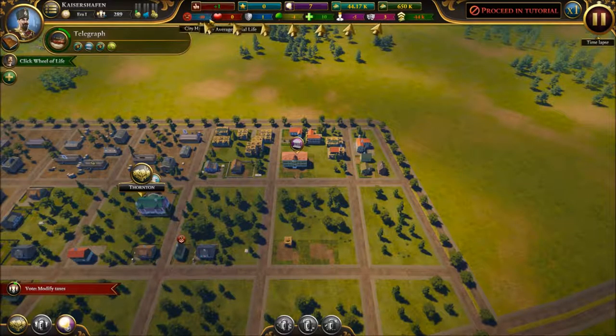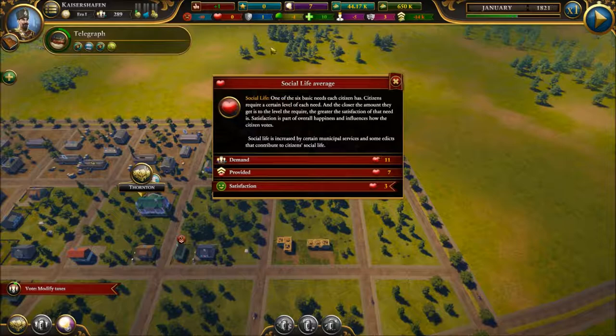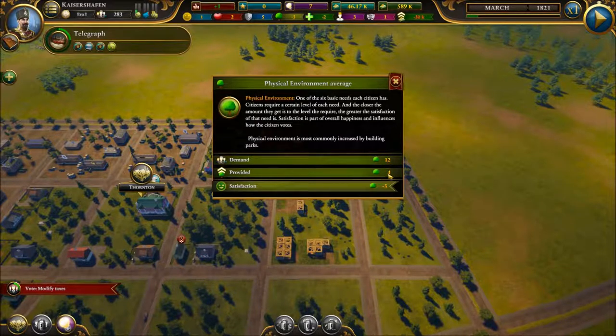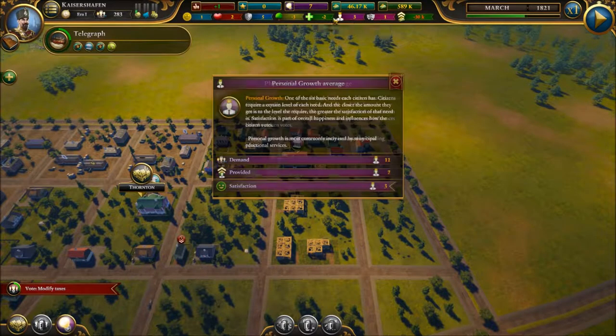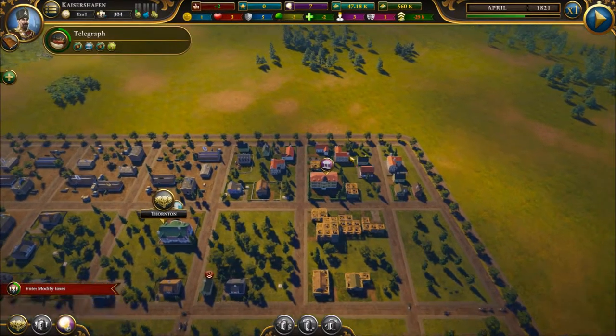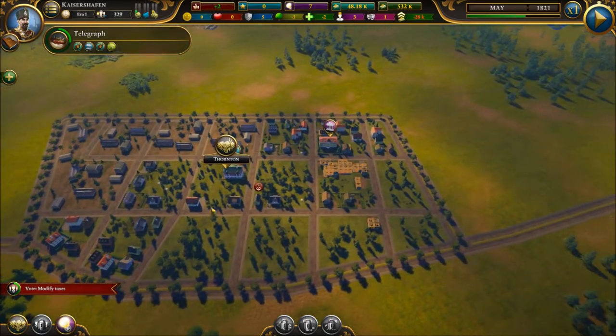This is called Wheel of Life, which is a really pretentious name for simply stats, whatever you want to call it. So we can press all these different things, and it shows us why we get stuff like this, so how we reach these conclusions. So we have a demand of 12 and provide 4. It's fairly straightforward. I don't really know why they need to point that out. I suppose people might not always play city building games, but still.